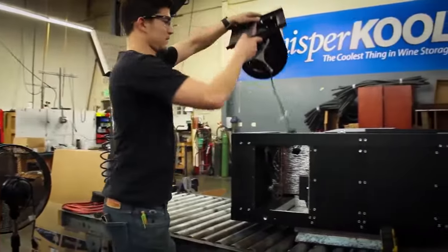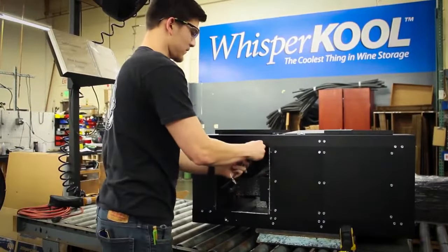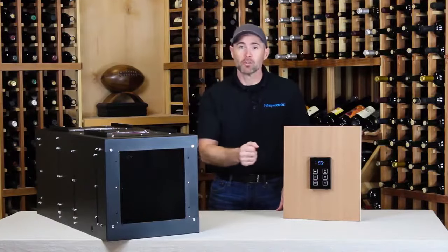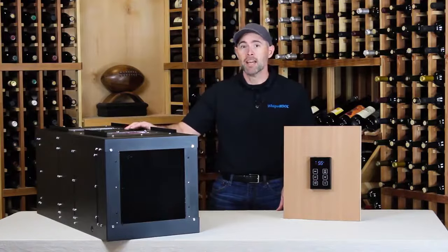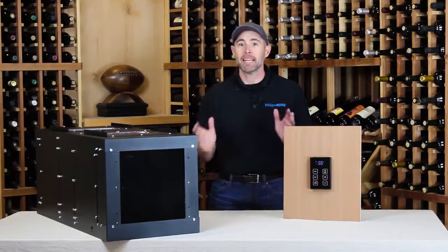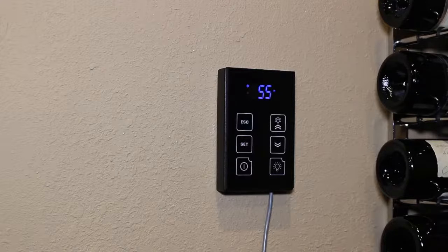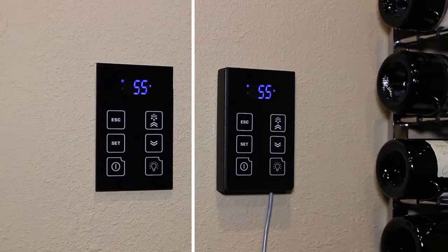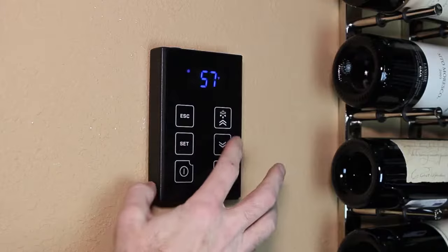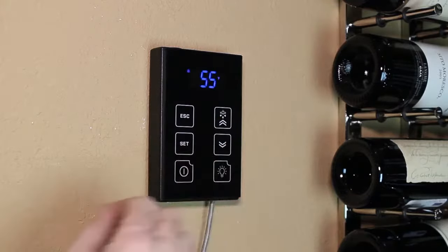With the Phantom Series, you get all of the latest and greatest technology that you've come to expect from a forward-thinking company like Whispercool. This is the KDT+, the controller you'll see on our newer cooling units. It has a sleek modern design and a simple intuitive user interface that makes it easy for you to control the temperature in your cellar. The KDT+ has a wall mount bracket or a flush mount bracket for a more streamlined look. You can set the temperature, check alarm notifications, and control the settings for the all-new anti-frost cycle that helps keep ice from accumulating on the evaporator coil.